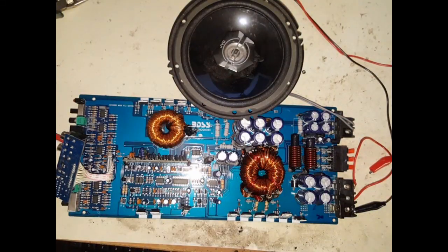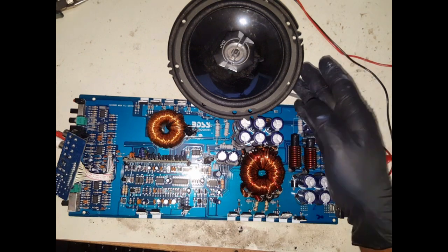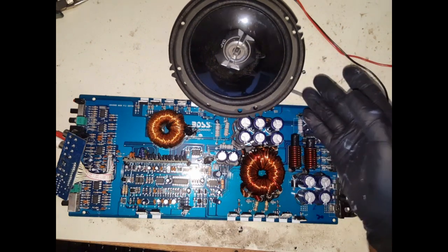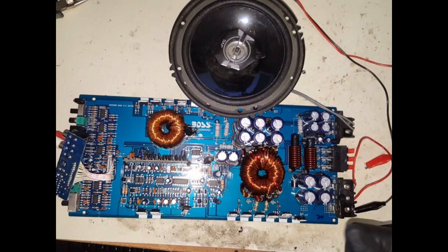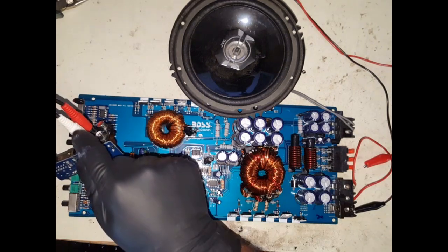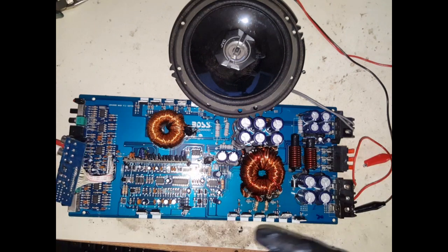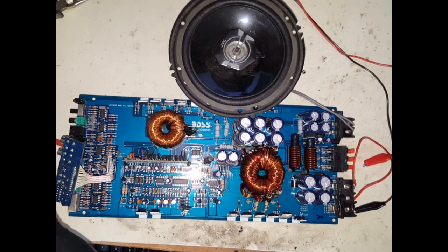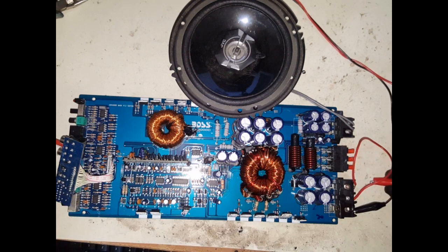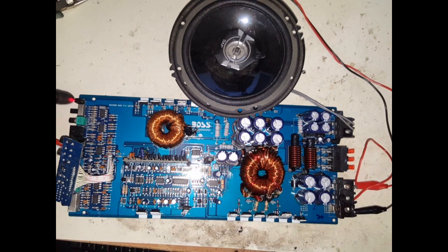Okay, so I couldn't find a woofer, so I just had to use this speaker that I had laying around. It's 4 ohms. I'm not sure if that's the correct one, but that's fine. And I have on this side these connections just going to my computer, and it's just playing a song. So it's pretty much replicating how it would work in a car. So let's plug some power in, and there's the red light. And okay, so turn this up, see if it's working.